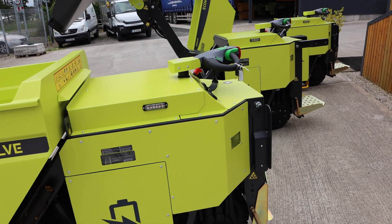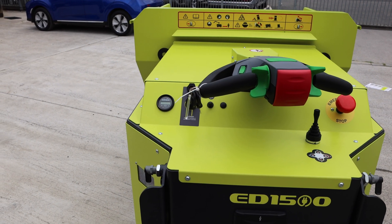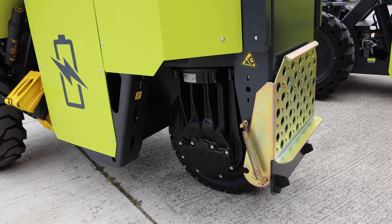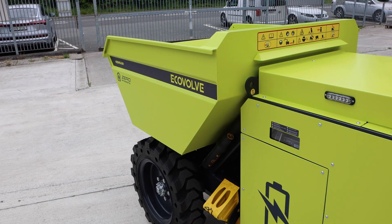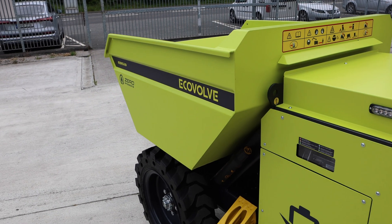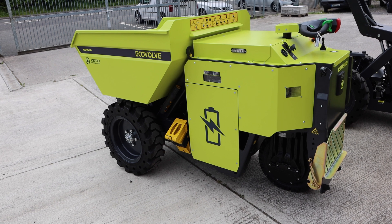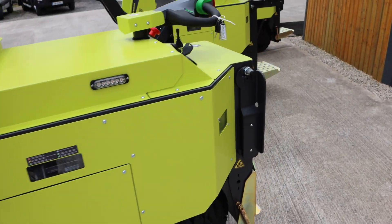Internally they use Curtis instrument systems for the programming. The smart charging is a company called Delta Q. The gearbox and drive train is Borg-G from Italy. It's all made from steel — 355 and 255 grade — so you can see the thickness and the quality. Rugged stuff made for hire, made for construction. Probably one limitation is that you wouldn't be able to use it for landscaping because it is so heavy and it's on tires instead of tracks. You've got Dexter axle technologies and PB Machine Tech hydraulic ram systems.